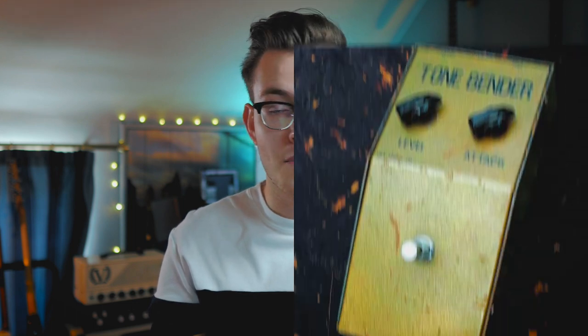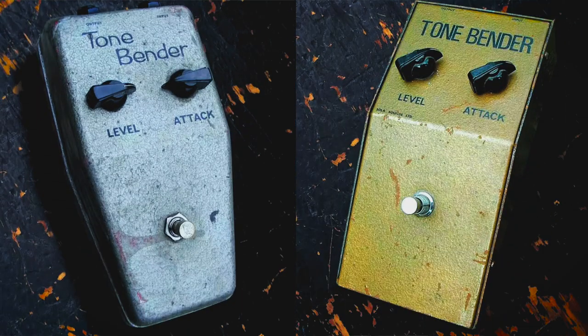History lesson on tone benders and what is different and maybe a bit special about the Mark II version. First came the Mark I and then the Mark 1.5 pretty soon afterwards, I think, and they were quite different from each other. They're still both 2 transistor circuits, but the Mark 1.5 was biased differently and the component values were different as well. To put things into perspective a little bit, the Mark 1.5 is essentially where the Fuzz Face came from. They're very, very similar tonally and circuit-wise.